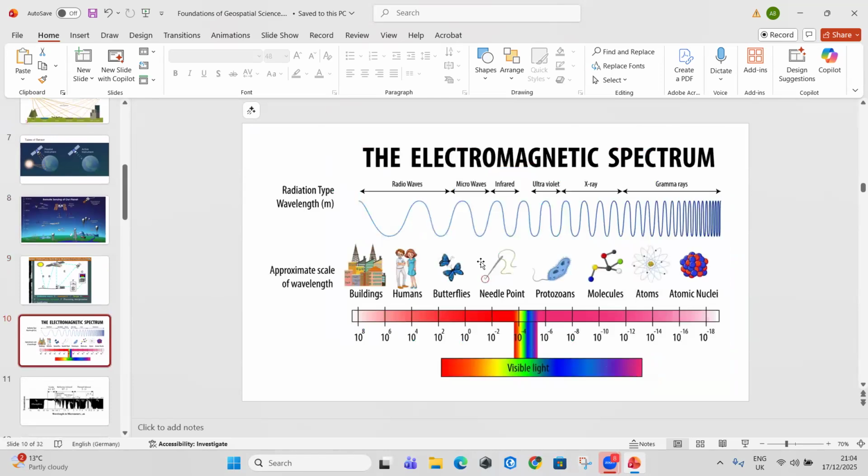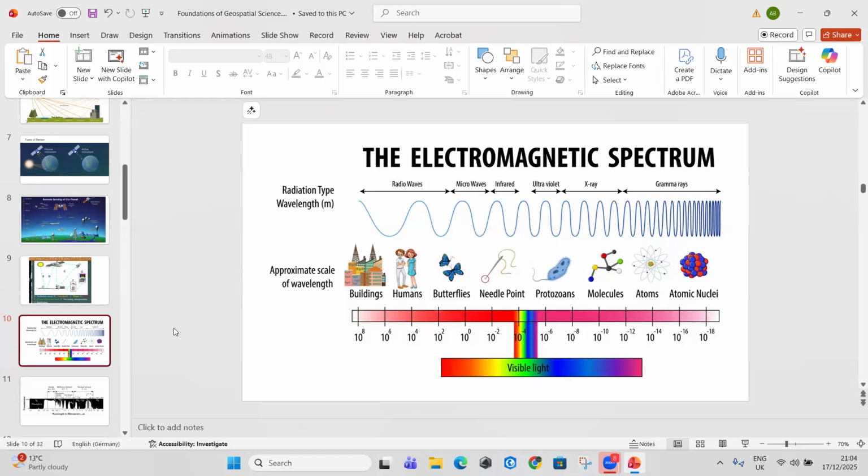Then we had discussed what is the electromagnetic spectrum, right? So, in physics what is an electromagnetic spectrum and how remote sensing is related to it, how the products in remote sensing are created using the electromagnetic spectrum.